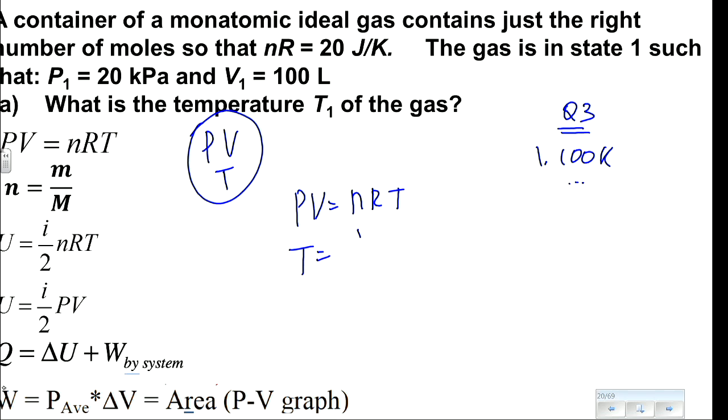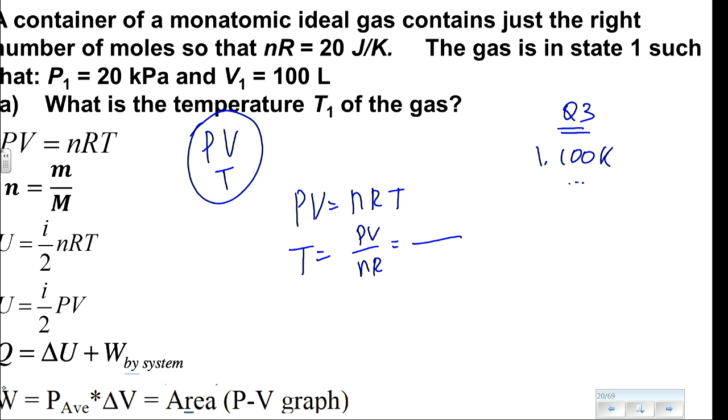So, did you choose? What answer did you choose? 1. Okay. Because I didn't see you doing anything. Did you enter? Because you might choose the answer, but not enter it. You have to enter. Okay.